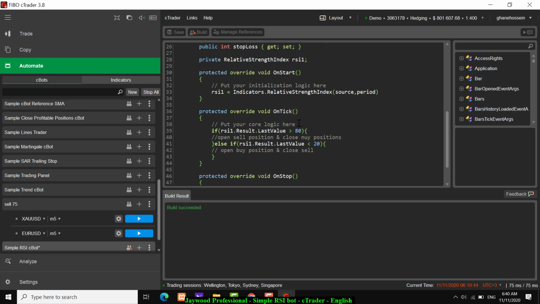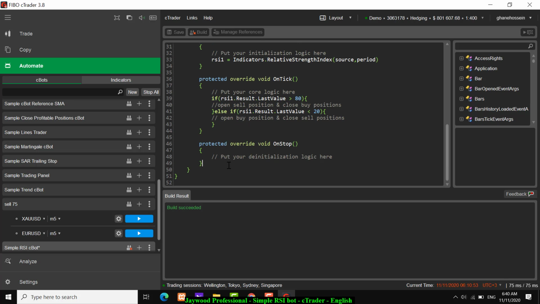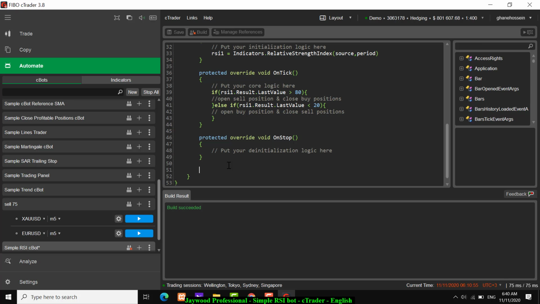Then I create two functions. First, the open position function to open a buy or sell position, and the close position function to close the positions.